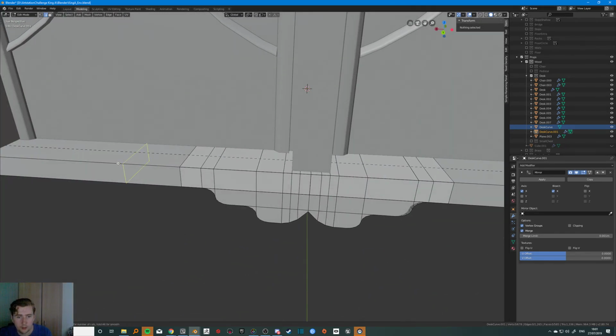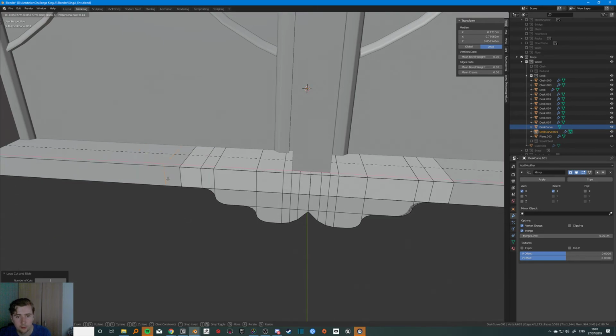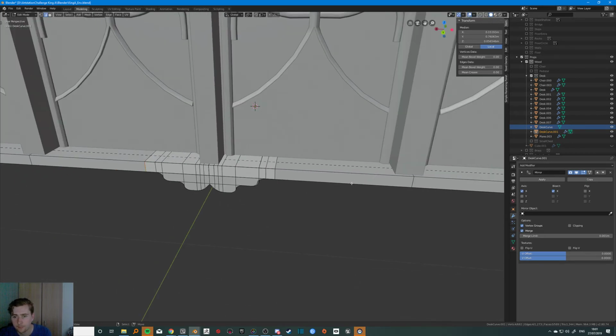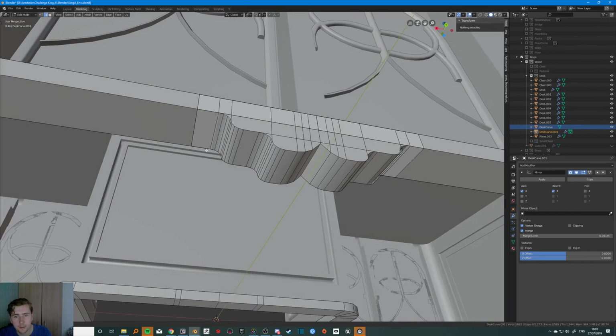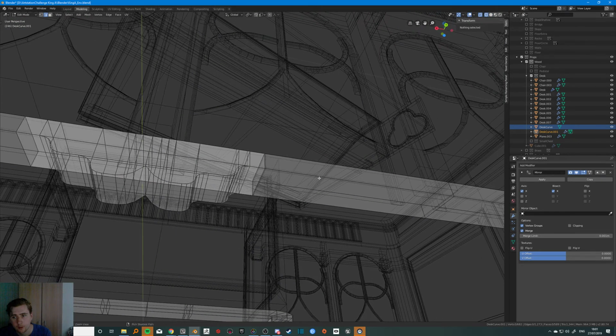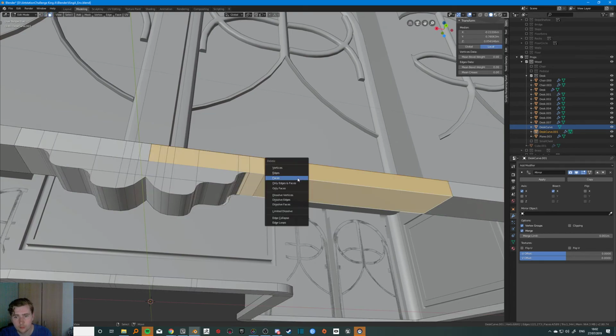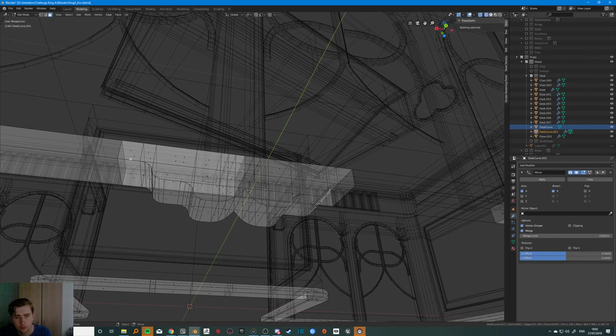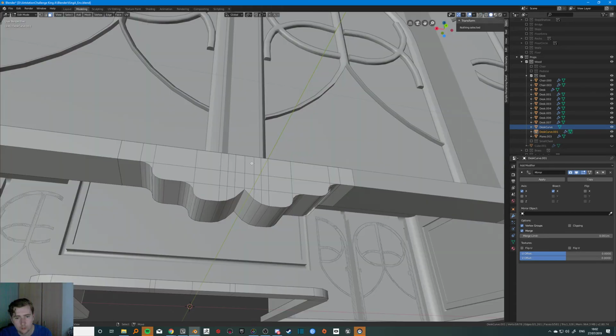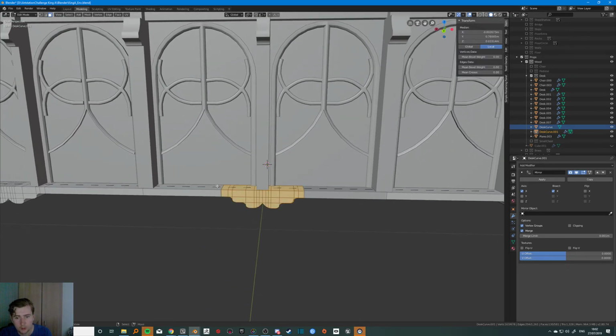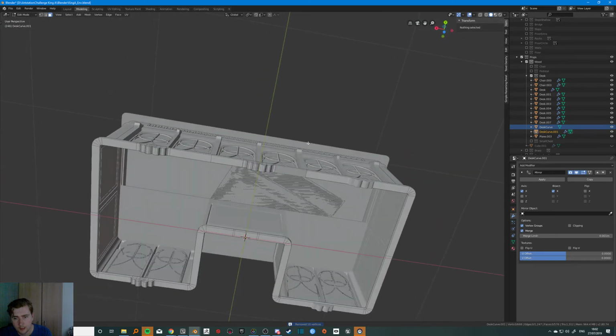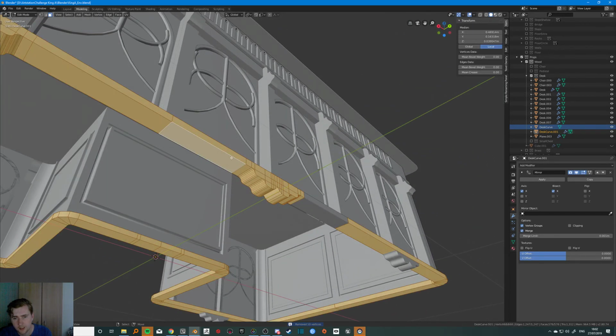And then I just need to get this along to there. And that side doesn't matter. Yeah, it does need. No, it doesn't. Nice. 10 vertices though.